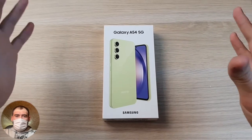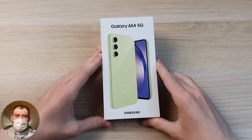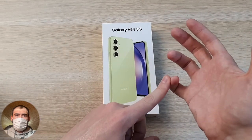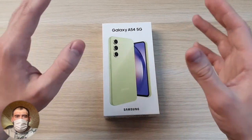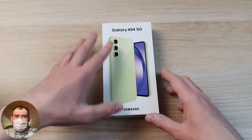Hello friends, I have the legendary Samsung 50 line on my table. This is the continuation and most relevant now — the phone from the A54 line. Here I had the A50 original, then the very first A51, A52, A53, and so I finally bought myself the A54. It cost me $1,350, and that's about what it's worth now — you can find it in various online stores for about $1,350.